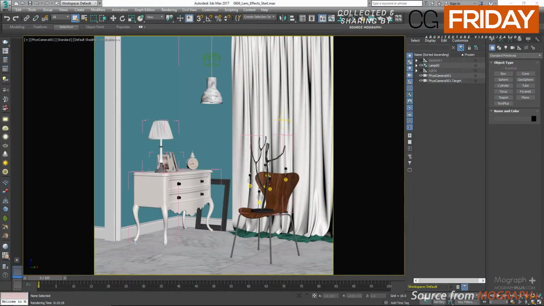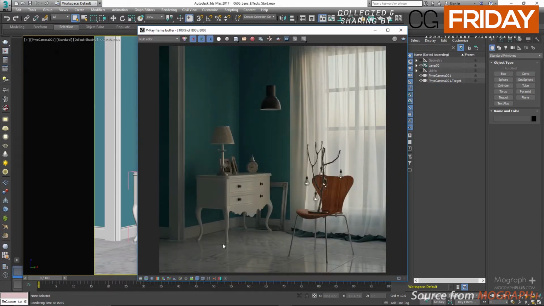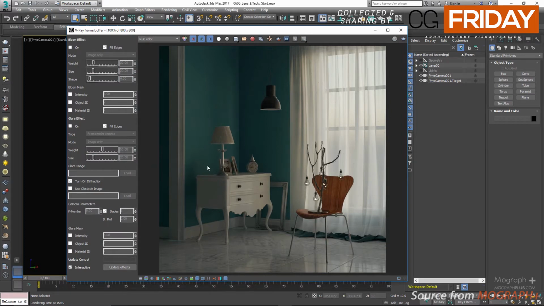In this lesson, we'll learn about V-Ray lens effects, which is available via the V-Ray frame buffer, and it allows you to simulate camera effects like bloom and glare. To achieve these lens effects, before you start the render, you need to open up the frame buffer. Here you can enable the lens effect setting by activating it here. Make sure to enable both bloom and glare effects.